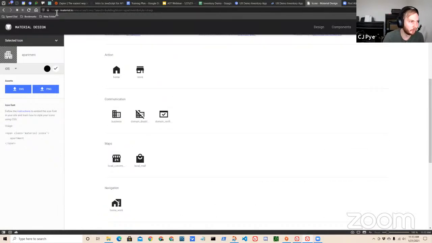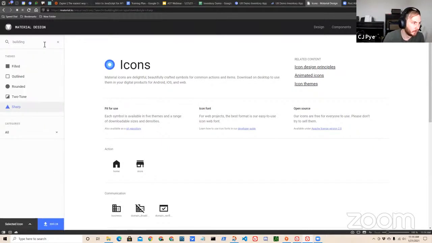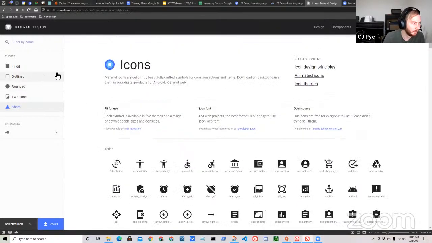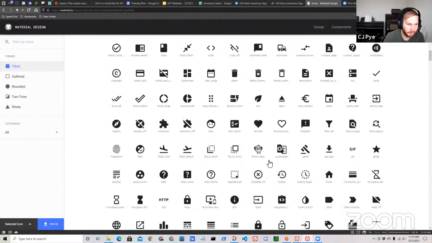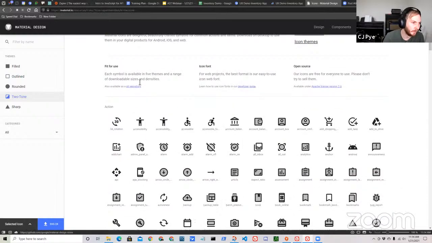And so this site is called material.io. And it's a big database of icons that are in the material design style, which is Google, Android, that whole family of icons. You can use others. Like I said, there's a lot of other sites, but this is one I like. I think a lot of these icons look good. And when you go to this website, you'll land on this home page, and it'll have a lot of icons of all sorts of different things. And on the left here, you've got some options on the type, whether filled, outlined, two-tone, etc.